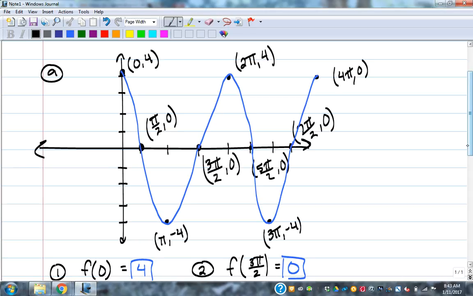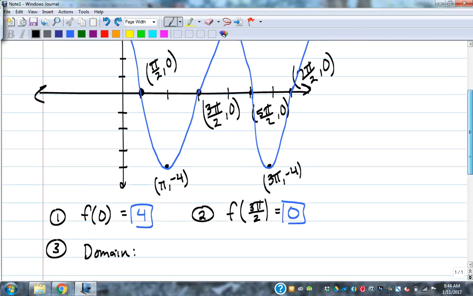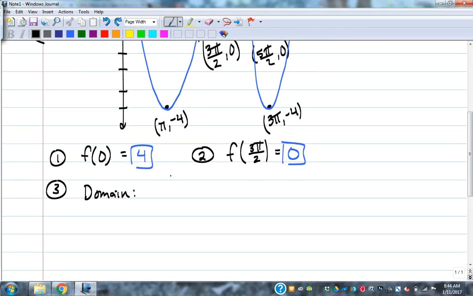And a lot of times, if there is a blank, what they're going to do is put an open circle in the middle of the graph, saying we're skipping this number. There are none in this one. So the domain for this particular graph goes from 0 to 4 pi. Are those included? Why are they included? Because they're on the line, and the ordered pair that's marked for those is filled in, right? It's not an empty circle. So those are included. So the domain would be from 0 to 4 pi, including both of those. So a bracket on both ends there would be the interval notation for this.